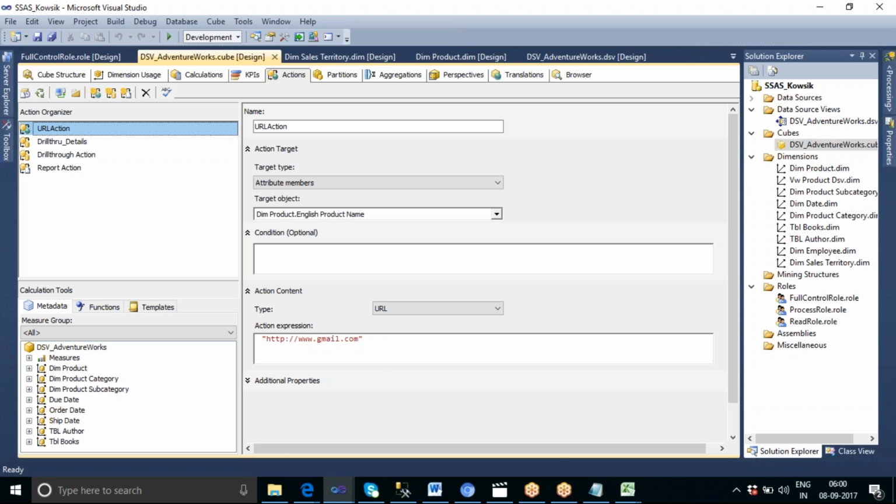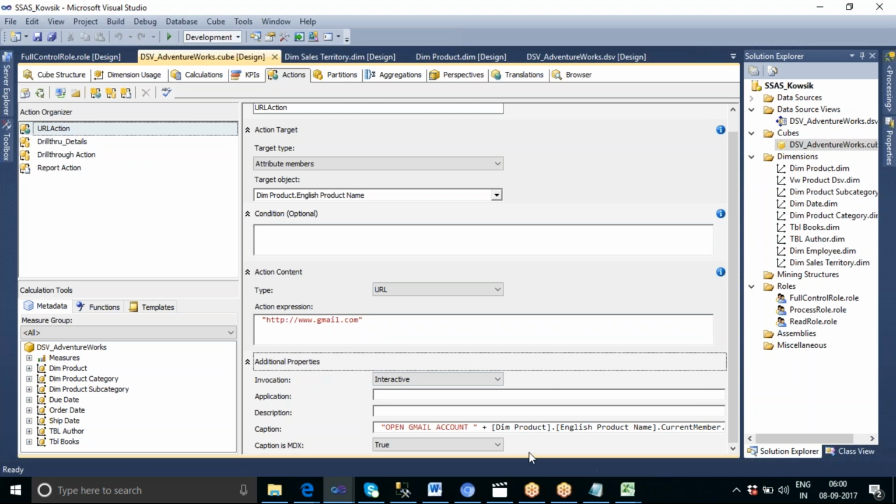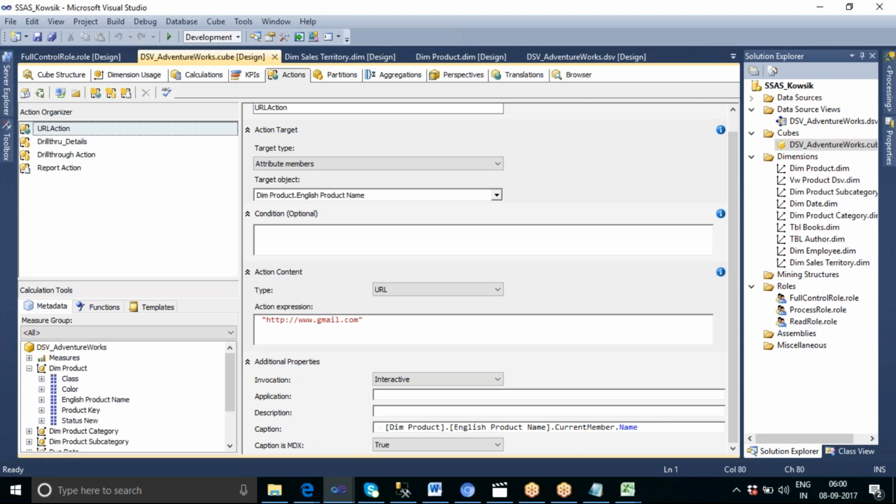Go to the additional properties. So Dim Product dot English Product Name dot current member, current member dot name. This is what we have given there also. We have selected the English Product Name.